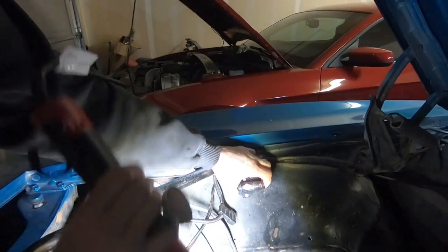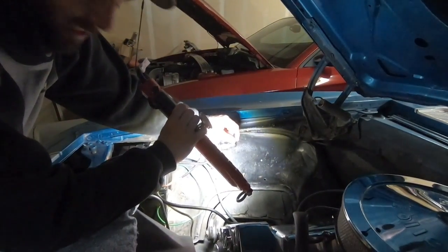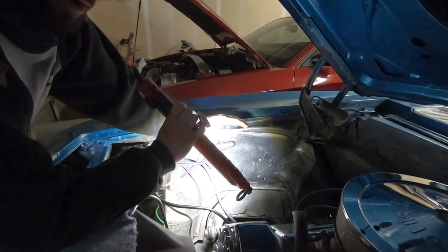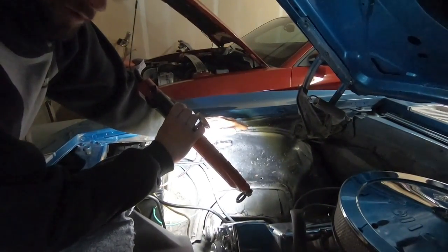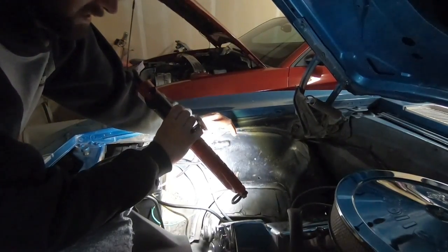This was too big. So it found the path of least resistance and popped the fuse up on the block because of the way these idiots had it wired. Everything's running where it needs to run. If the stereo were to pop that fuse again, it wouldn't affect any part of the drivability. We'd lose stereo, and that's it. That's how it should be wired, but these guys didn't have it.